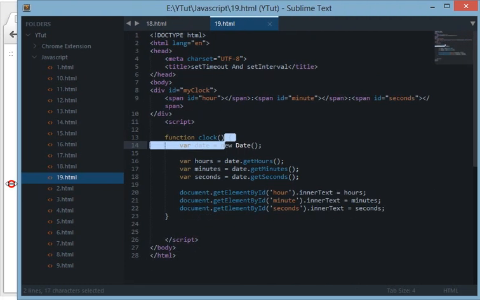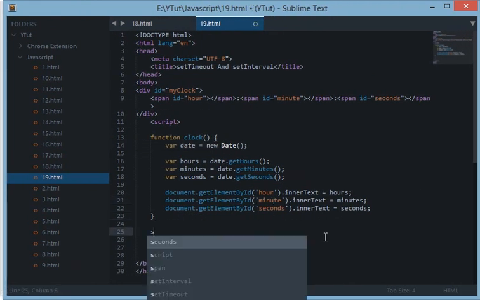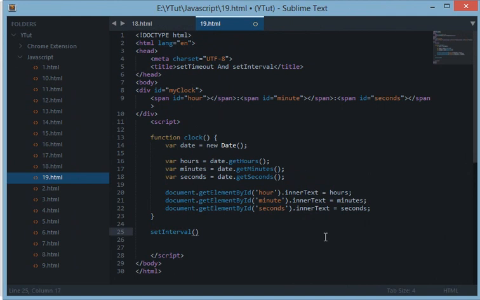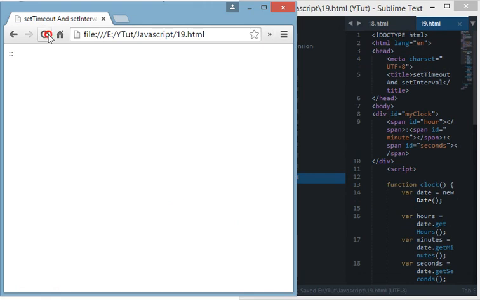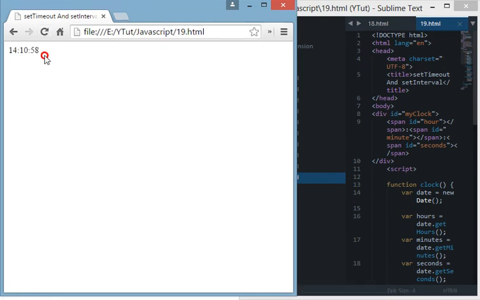Oh, sorry, we didn't create any setInterval yet, so this would not call actually. Let's apply the function name here. Notice I'm not using the parentheses here because it by default accepts a function name. And let's apply the duration here. You can actually also make an anonymous function right here, but I have made a separate function to keep the coding clean. And let's see this live. Now as you can see, we have got our time and the clock ticking.